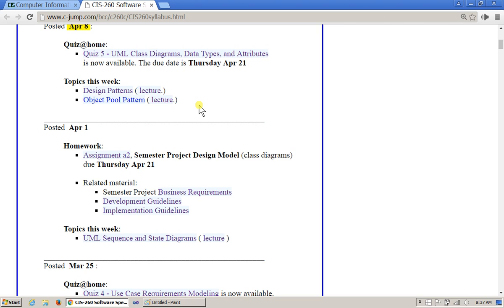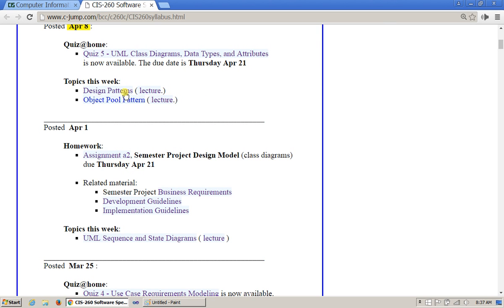I think that design patterns is going to be pretty much on our agenda for the rest of the semester, and that will alternate with special attention given to the issues related to the implementation of the semester project, because that's really our exit point. This is where everybody needs to pay their attention to right now.